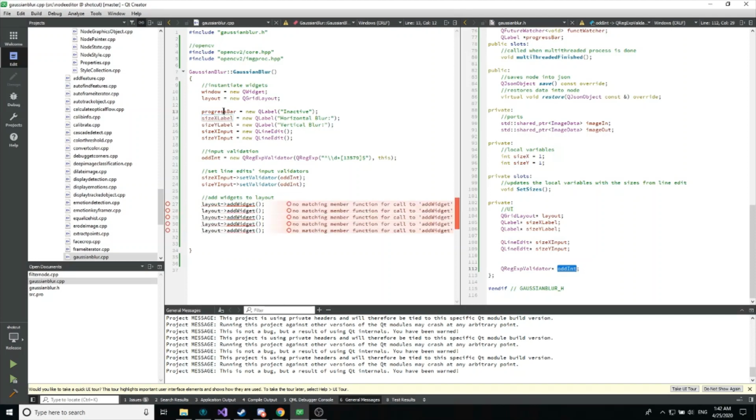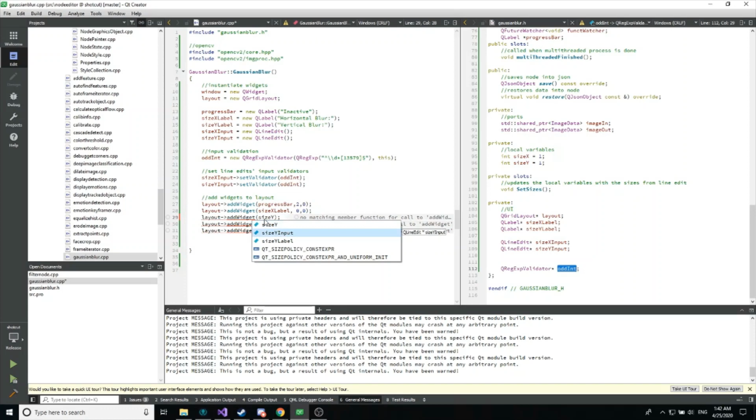First is progress bar. We'll set this as 2, 0. That's the row, and then the column here. Next, we'll do size x label at 0, 0. We'll add in the size y label at 1, 0. Size x input 0, 1.